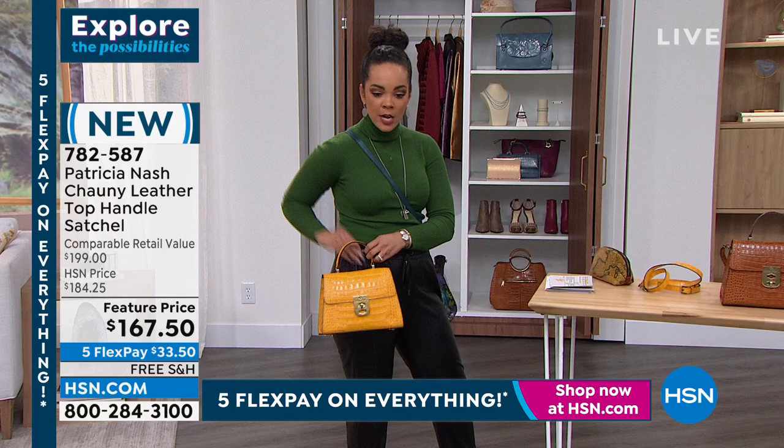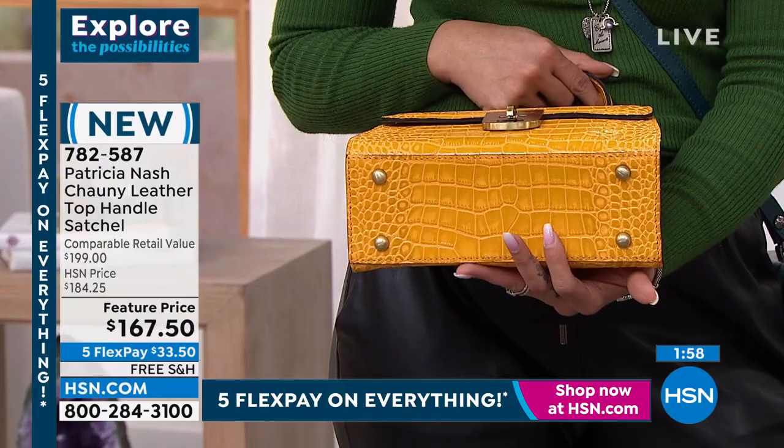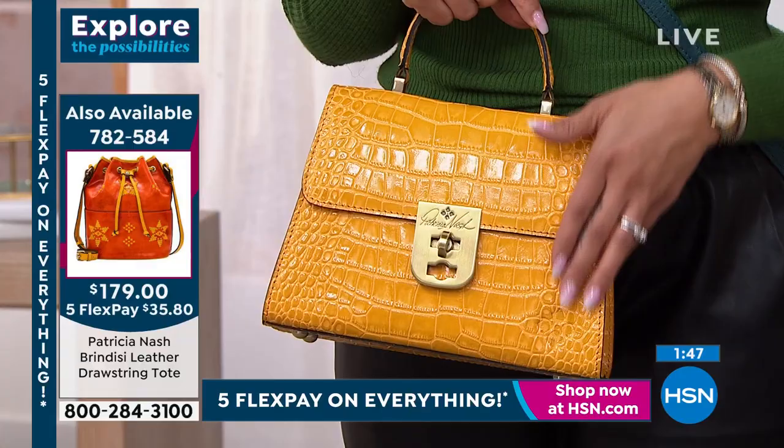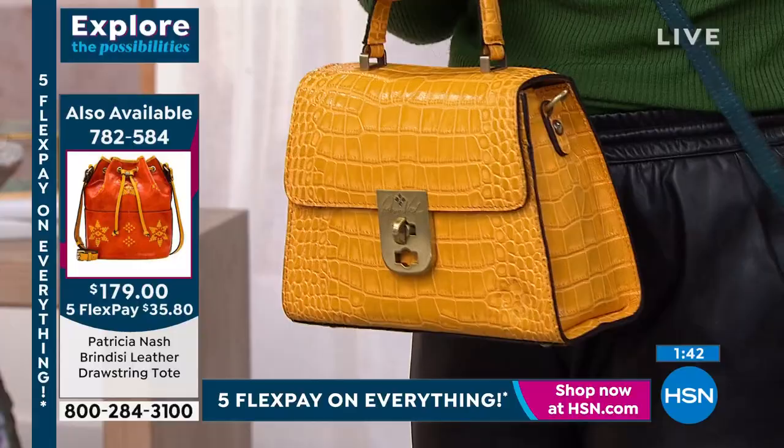But how stunning is this bag? Has the feet, that's important, because we love to lift our handbags up. I don't want it sitting on the ground. That croc detail is beautiful. The finishing that you're seeing on that croc, that patina look, that's all done by hand, that burn finishing that Patricia does on her bags. So we'll dive into all the storage. There's a deep blue nature one as well, which is really popular.